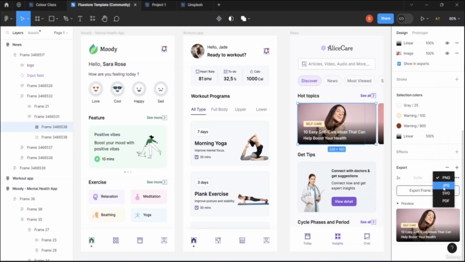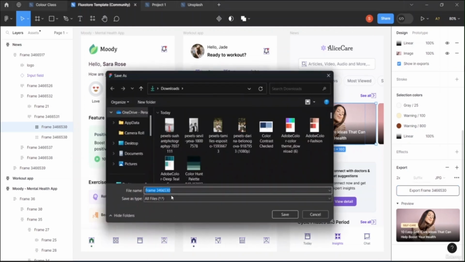Instead of PNG, I'll take a JPG and export this particular frame. I can select what name I want to give. I'll write this as Figma export file.